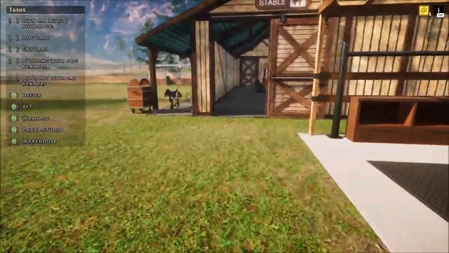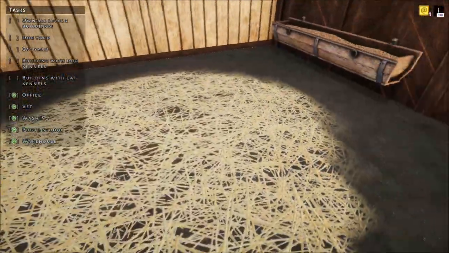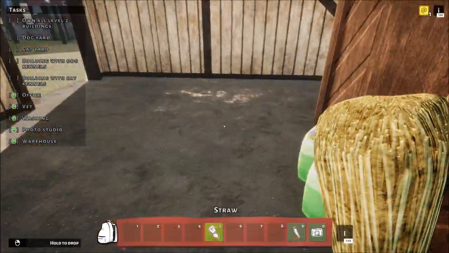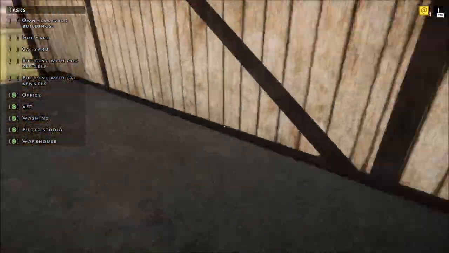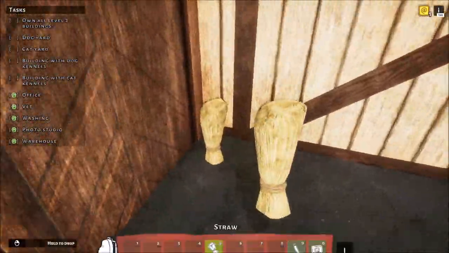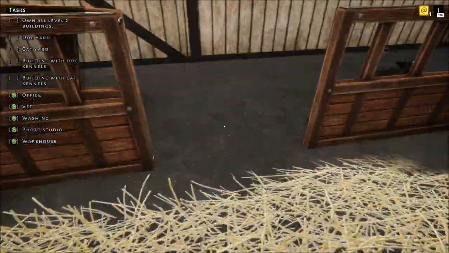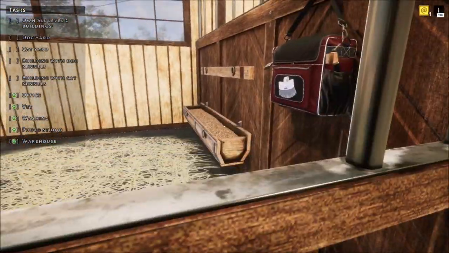All right, so let's take a look inside of Sugar's stable here. Make sure we are good to go. I don't see any urine or anything, but I do see we're going to need a lot of straw. So let's put some straw down in here. Yeah, we're gonna have to order up some more straw. The feed trough looks pretty good.